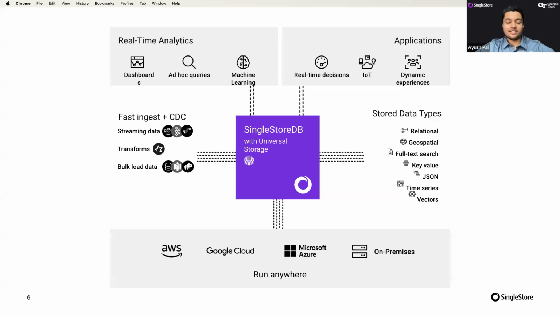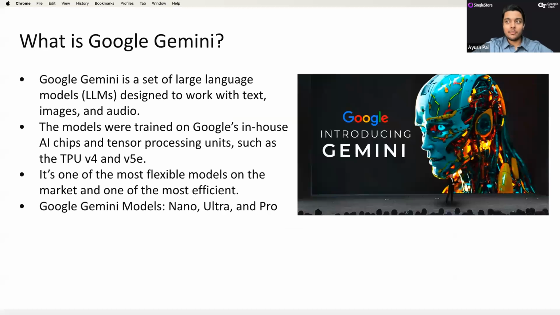For SingleStore, it's a really great application for any real-time AI applications, especially one that we'll be talking about today, which is Google Gemini. And as you all know, Google Gemini is Google's newest large language model that they released that's really heavily emphasized on their multimodal abilities. And that's kind of something with SingleStore that really excels with its multiple variations of different data types that it can take. And we'll talk about that a little bit later, but let's go into a brief introduction of what Google Gemini actually is.